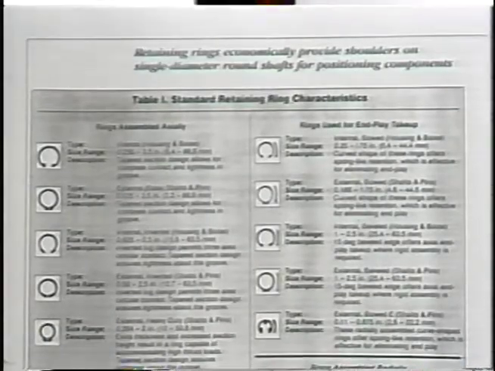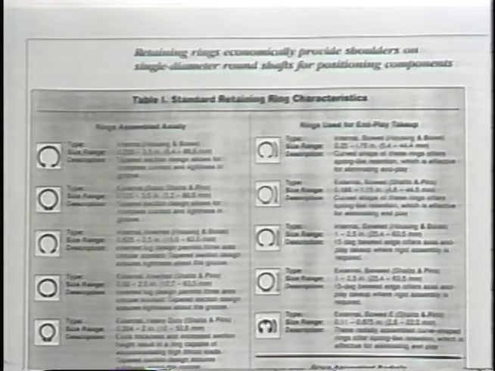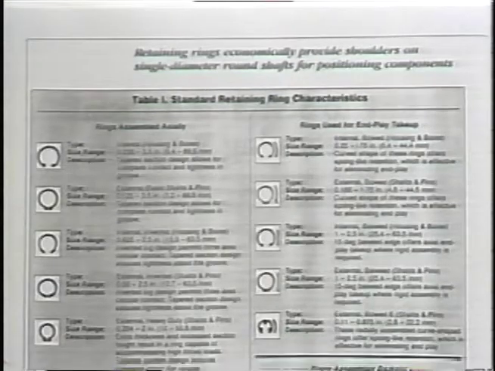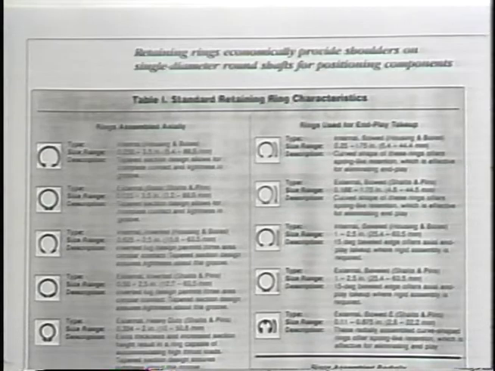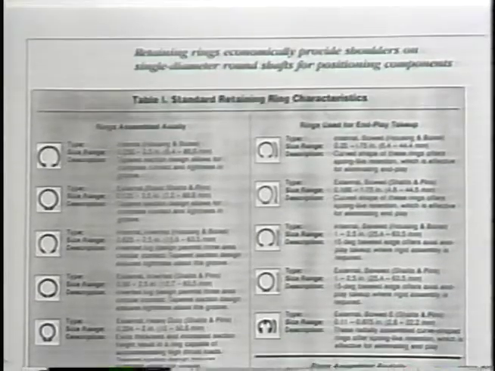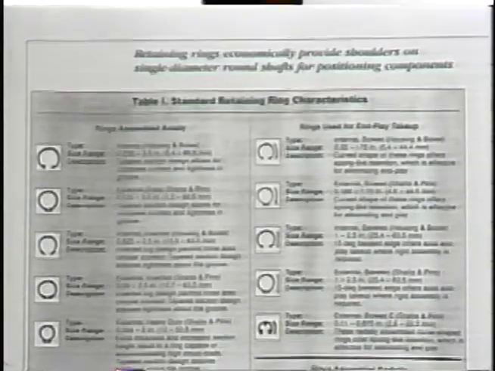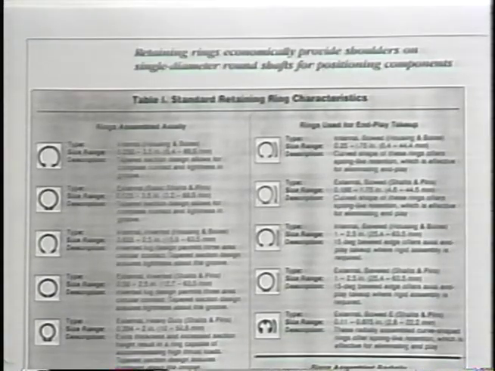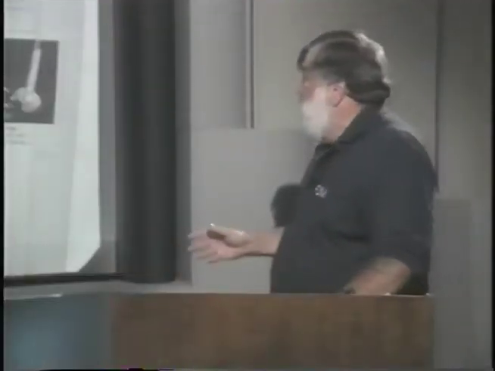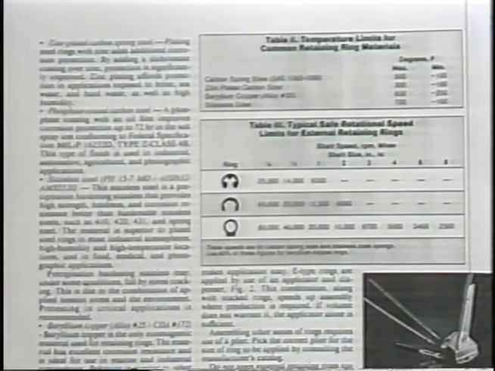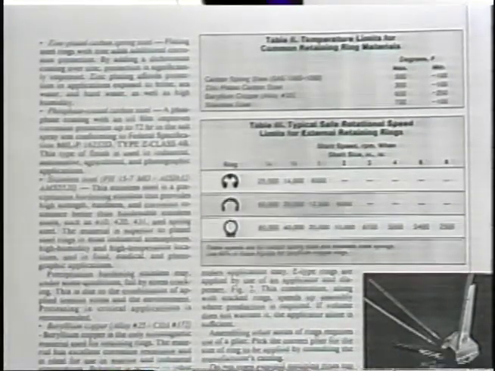Going to page number 9, we're talking about retaining rings. And this just happens to be one series of retaining rings. There are many different retaining rings. I don't expect you to go out and get every retaining ring manufacturer's or supplier's catalogs, but get those that are part of your part number program, those that are currently in your storeroom, that are currently in your maintenance system. On the next page, page number 10, we have some additional information relative to retaining rings.